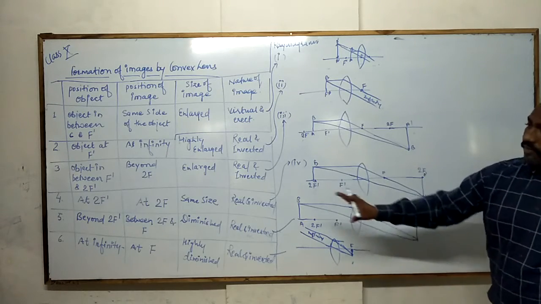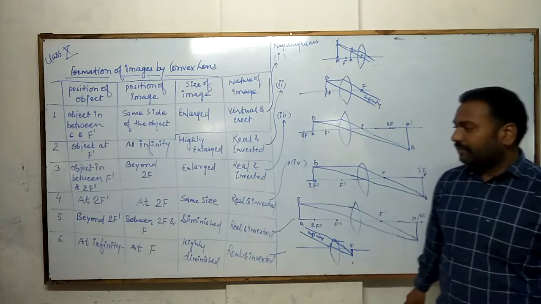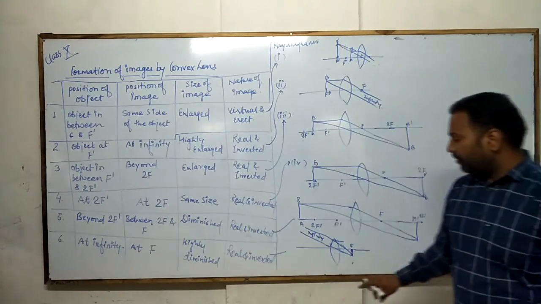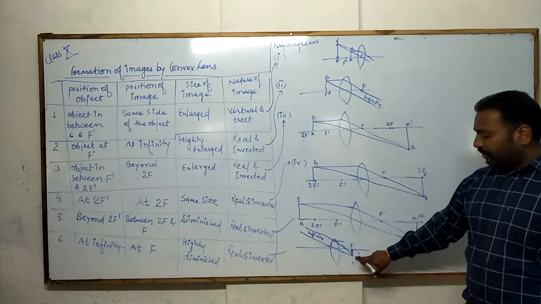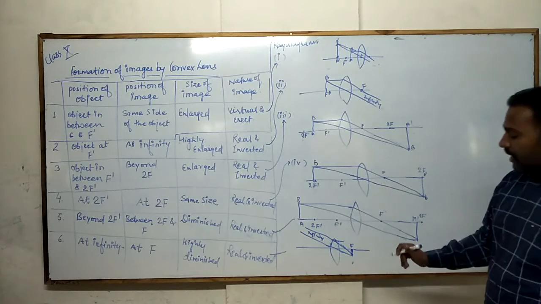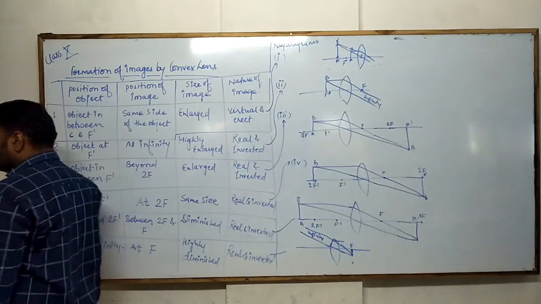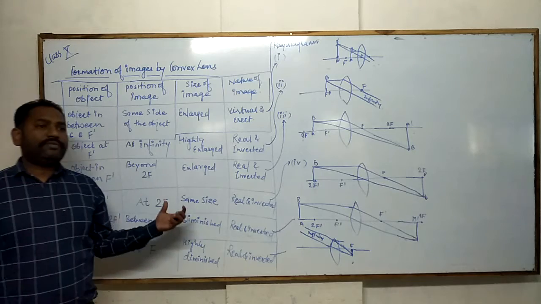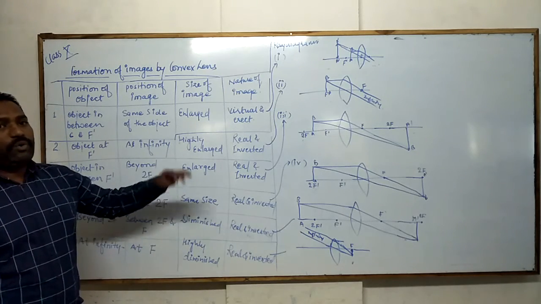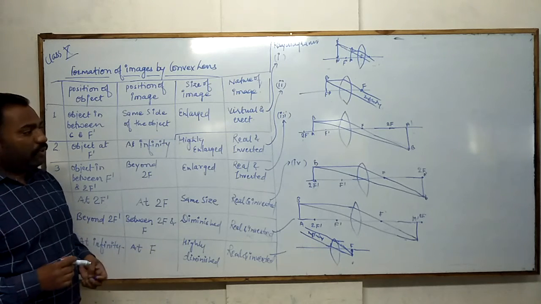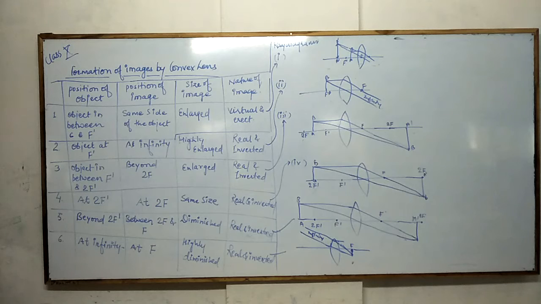So it means the size of the image will be less than the size of the object here. Then at infinity, when the rays are coming from infinity, the image will be formed at f, and it is highly diminished. You have already seen this type of diagram, but what are the differences here? Only instead of the center of curvature, we are taking 2f, which is twice the focal length. So first of all, you have to draw this diagram.